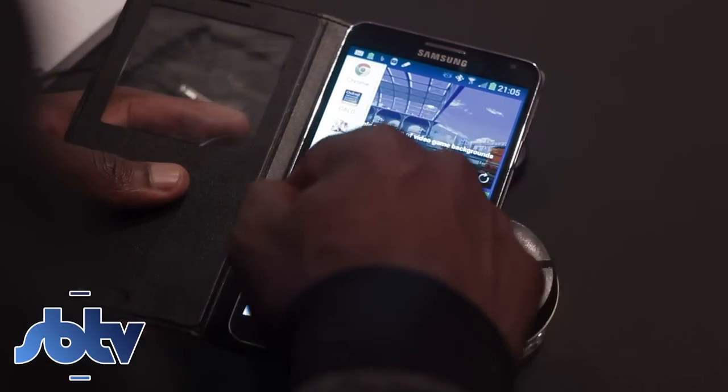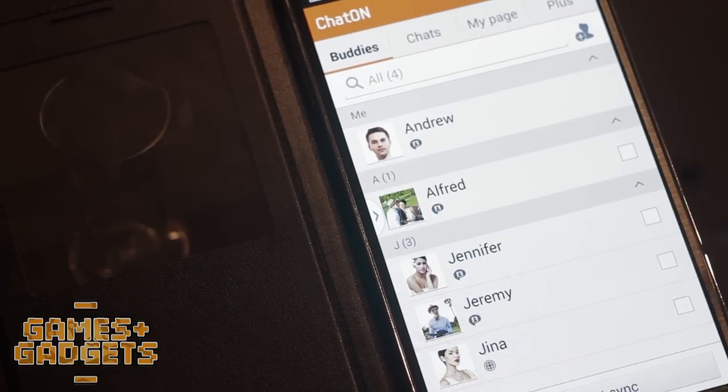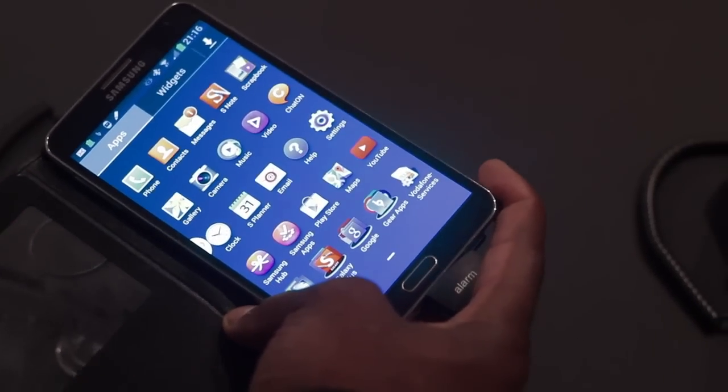With the Samsung Galaxy Note 3, you get a 5.7 inch Full HD display, and that's Super AMOLED as well, which saves battery life and also means you can use it comfortably in direct sunlight.